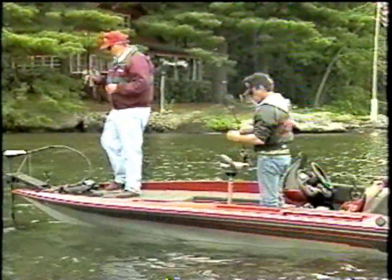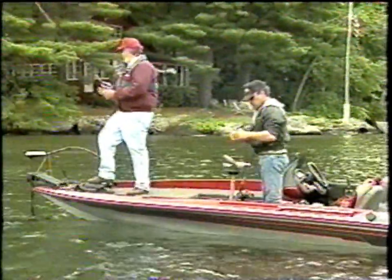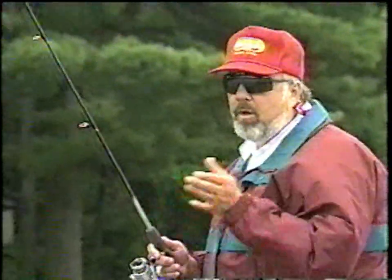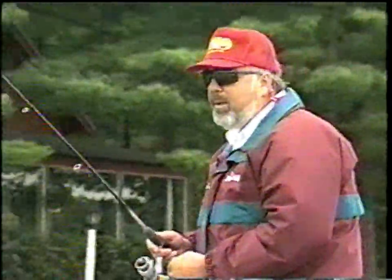Now this will work on your home lake, whether you're fishing for largemouth or smallmouth or whatever. Early in the year, if you've got rocks in your home lake, it'll work good. It'll work good on stumps. It'll work good on anything, using the same type of technique we're doing.